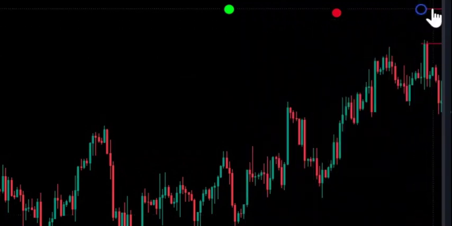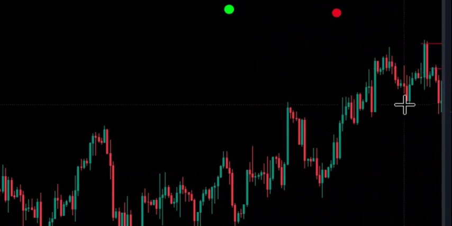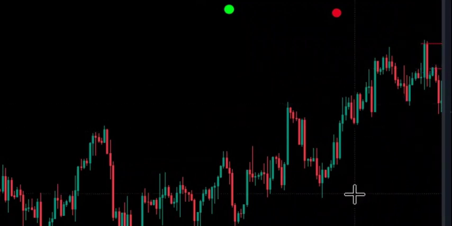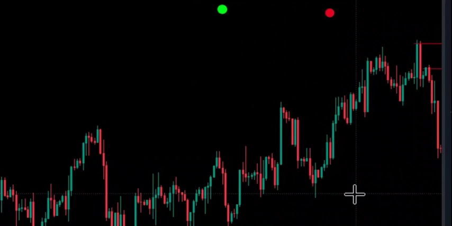Just drag it down to the candle high. It doesn't have to be picture perfect, but as long as it's on there. Okay, cool. Now drag the chart to the left slowly, like the candles were printing. Okay, now what are we doing?